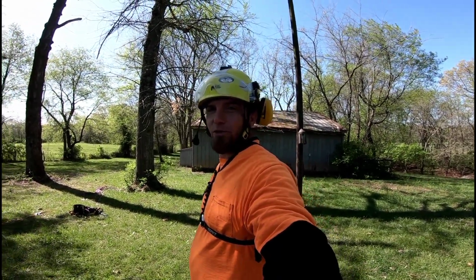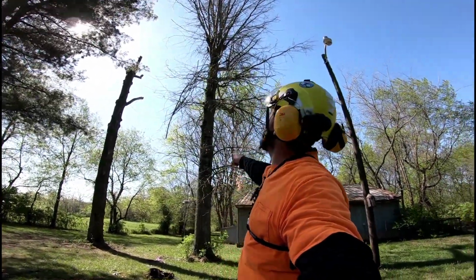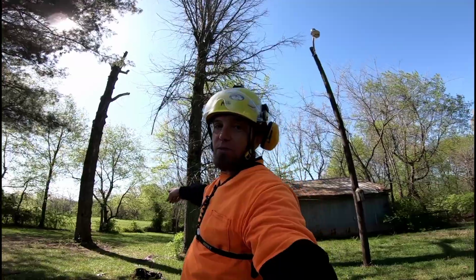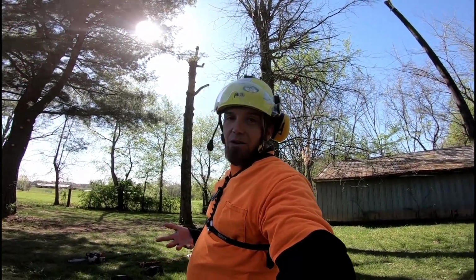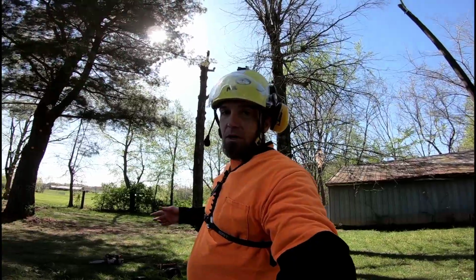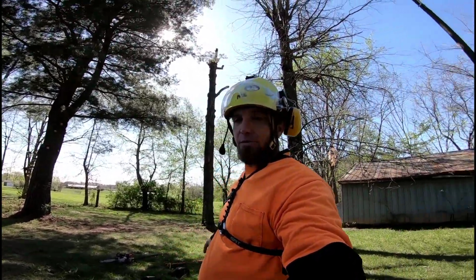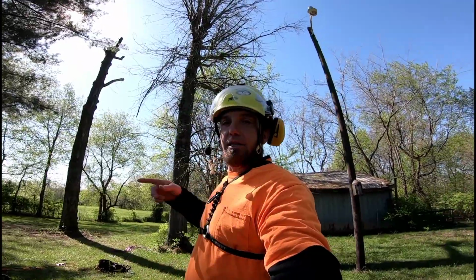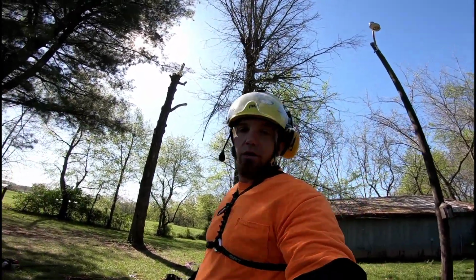I don't know what it is for you when you're watching this video, but this is the oak tree we're going to take down here today. It's pretty crispy, Dad. You guys probably saw previously, this is the oak tree we took down. I didn't get it on video, but we used it to rig that pine tree over there off the wood line. So you guys probably remember seeing that video, but this is the next project here. We're going to get this down and then haul out all this wood here, and we're going to be done.